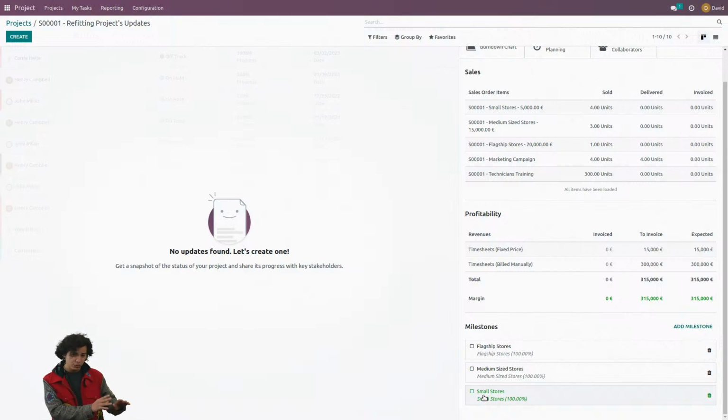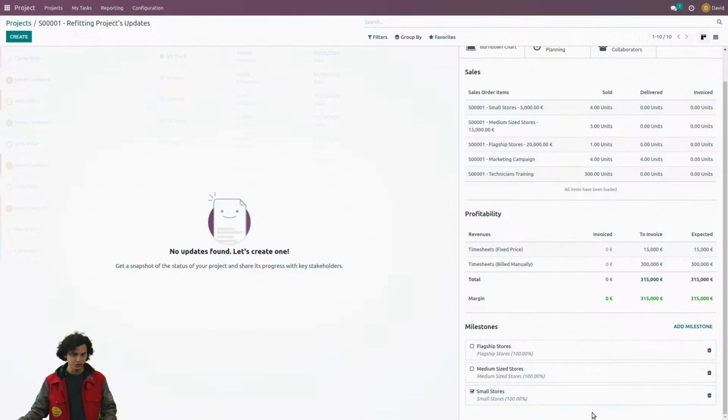You might want to mark it as reached, but we're not going to force that on you, because it could happen that maybe a new store appeared out of nowhere, and now we have to refit it, or I have to validate that this milestone has been reached with someone else. That is always up to me, but Odoo does some of the work for me by telling me it seems like I'm ready to mark this as reached.